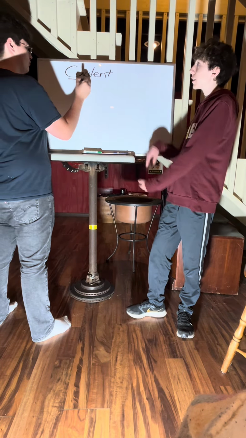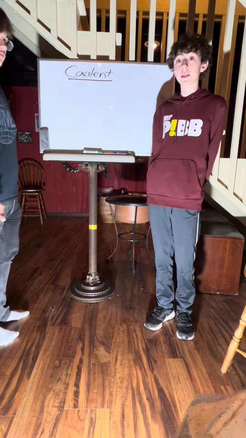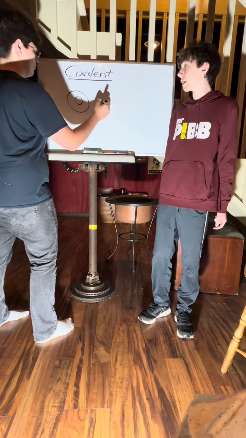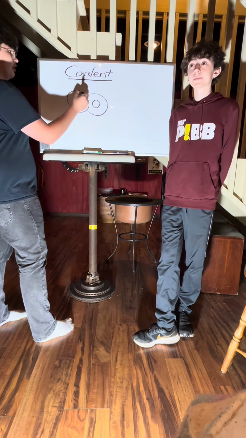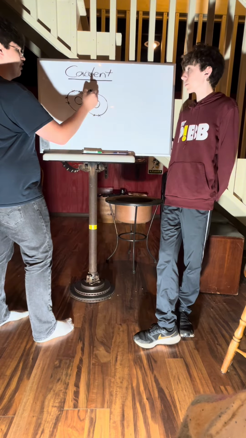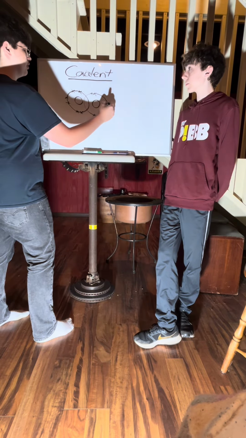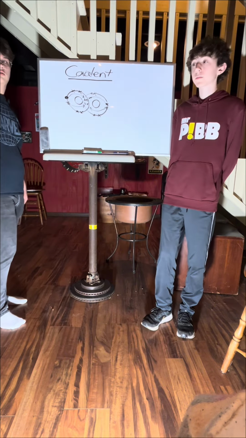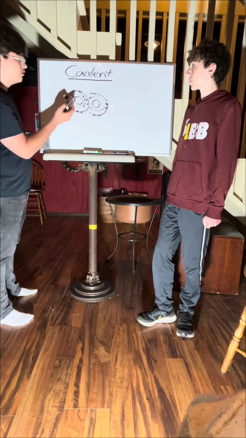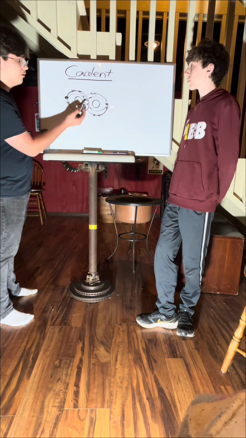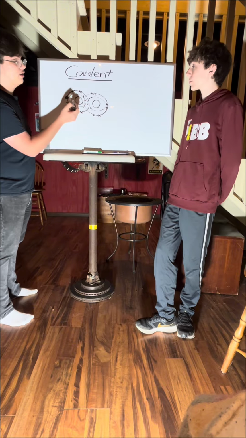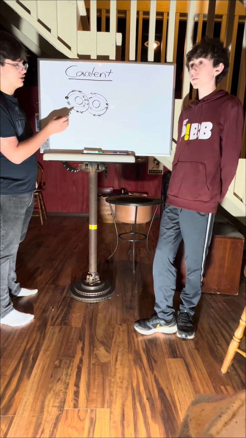The first one I'm going to talk about is the covalent bond, also known as the molecular bond. In this bond, connections are made by atoms sharing electrons. There are two oxygen atoms here, and each oxygen atom has 6 electrons. The general rule of thumb for an atom is that it wants 8 electrons in its shell. So when we count how many electrons these two atoms now have, over here we have 1, 2, 3, 4, which it already had, and then 5, 6, 7, 8 in the middle there, forming a full octet on this electron shell. And we have the same thing.